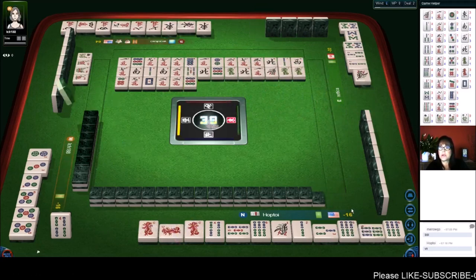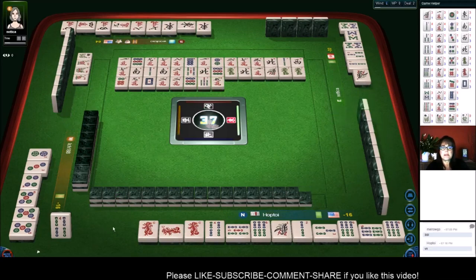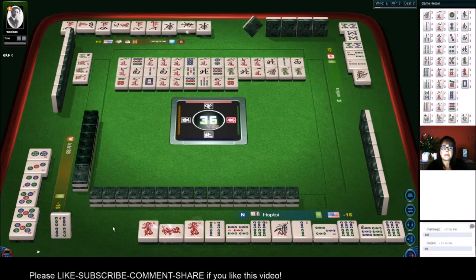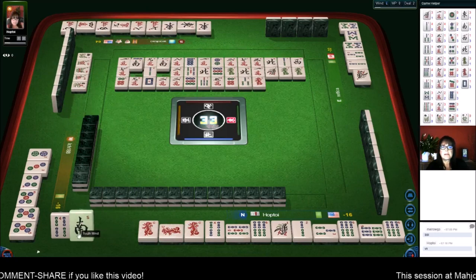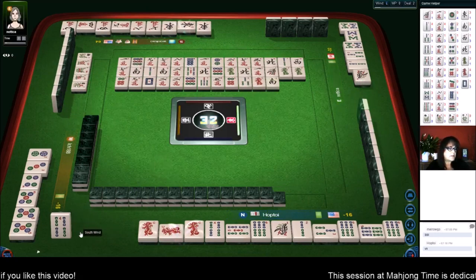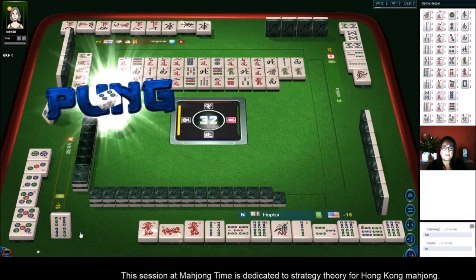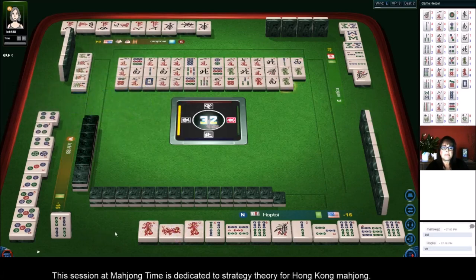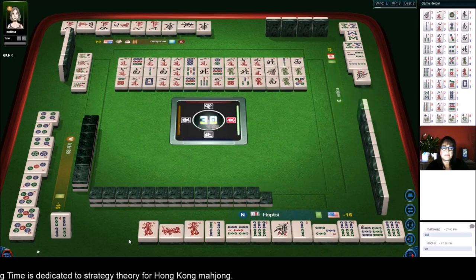Nine dots. They just don't know which one. Seven bamboos. So we just need to either draw five characters, or someone needs to discard it, but we'll see. Six dots. Three bamboos. Wow. Red dragon. South wind is out. Four dots. Pung. Oh, we need a four bam. Green dragon. Four bam. Five dots. Eight dots.